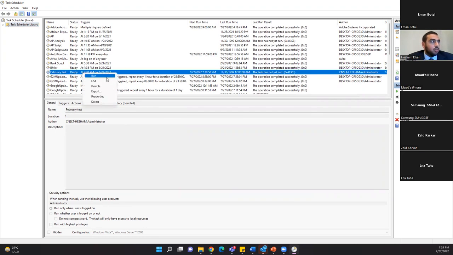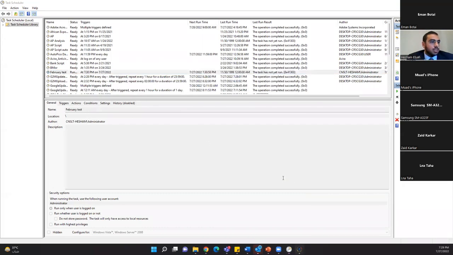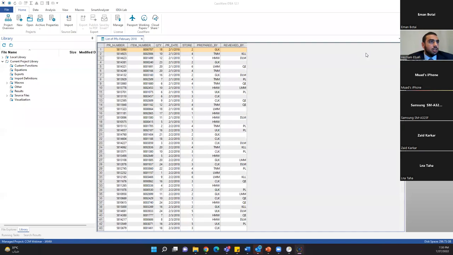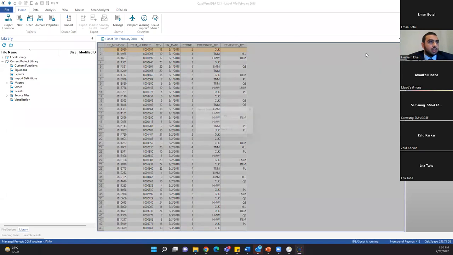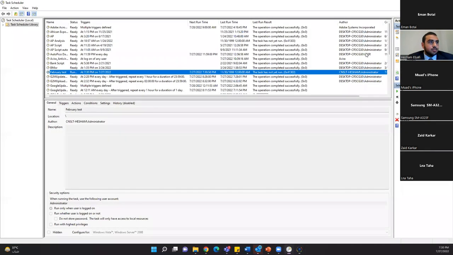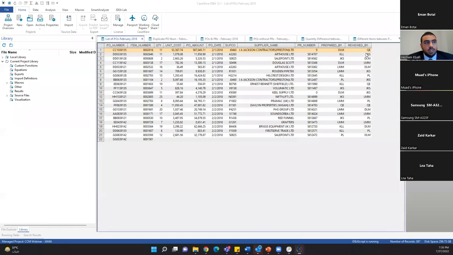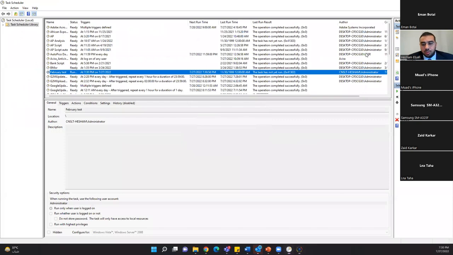If we just don't want to wait, I will run the test automatically. And you can see what will happen is IDEA will open on its own. We'll do the tests, we'll import the required files, we'll do the test for February, we'll complete all the tests, and we'll report the results immediately as I want them to be reported.